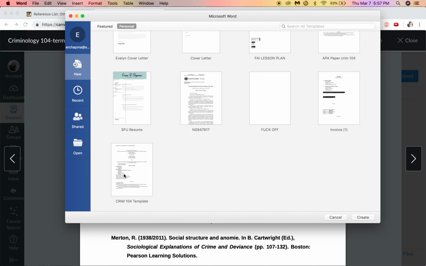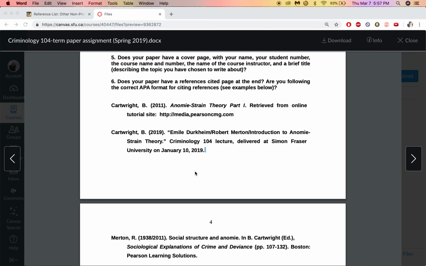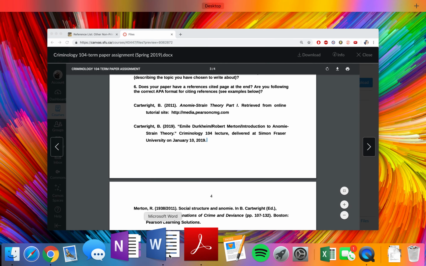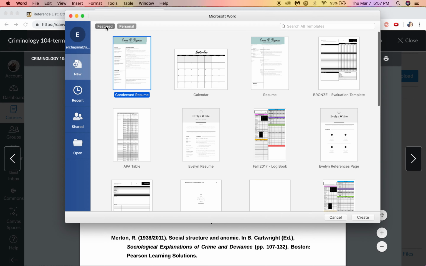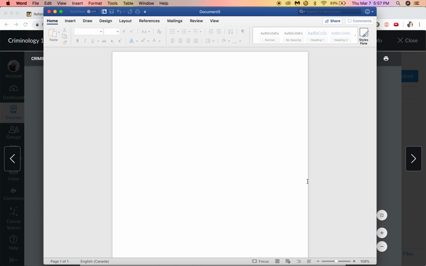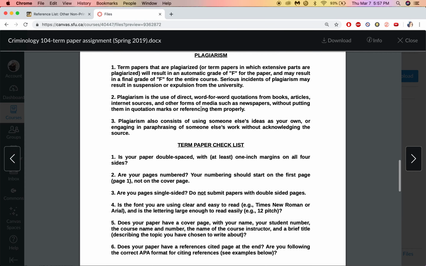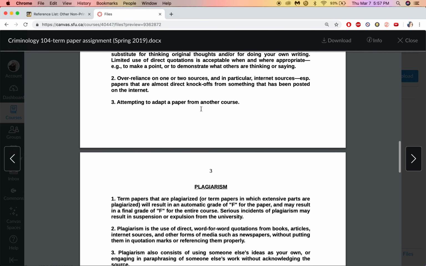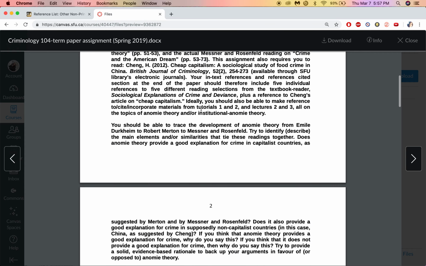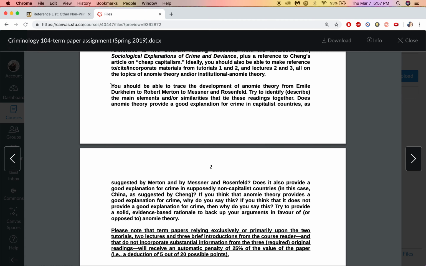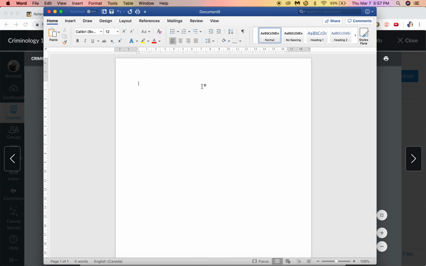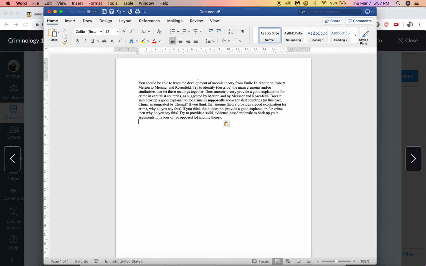Let's quickly talk about what I'm actually requiring and what I'm marking you on. According to the instructions for this paper, the topic is near the front. So in your paper, you have to do a bunch of things.